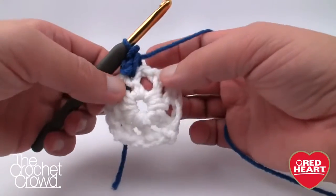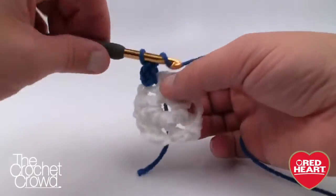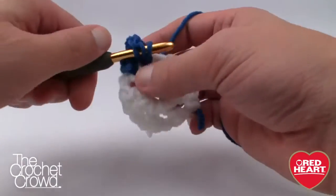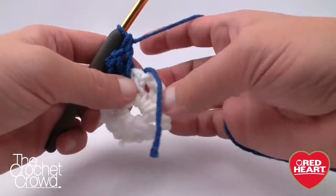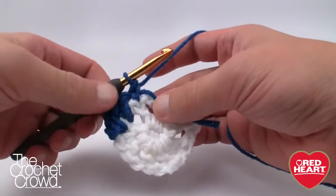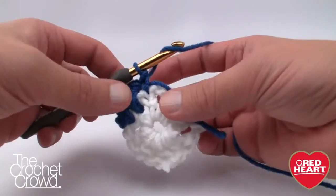So here is what is happening with this one. In the gapping spaces we're always going to do the same thing. We're going to double crochet right into the gap, chain 1 and double crochet. The next double crochet that you have, you're going to single crochet into there. This is going to create an 8-sided kind of spiky thing. That's not a technical word, but that's what I'm going to call it today.